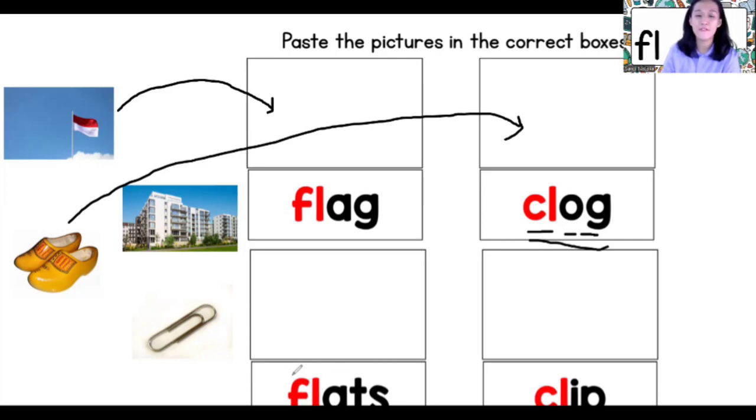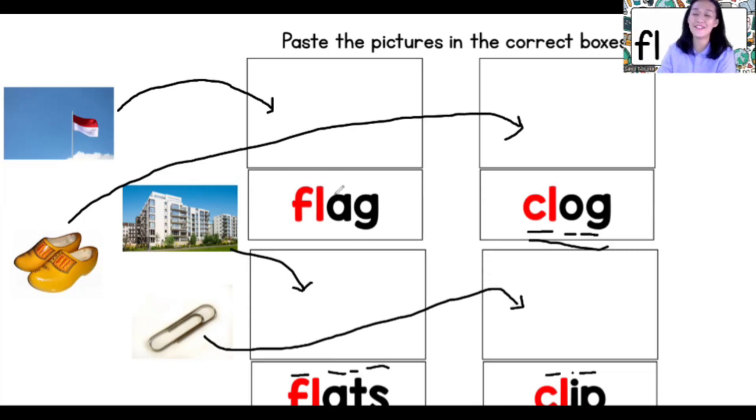Number three. Fl, at. Flats. Flats is an apartment. Flats. Yes, this picture. And the last one. Cl, ip. Clip. To hold the paper together. Which one is a picture? This is a clip. All right, now it's your turn, children. You can read and find the correct picture, and you can check your answer with mine. Can you do it? Oh, yes, I can do it.